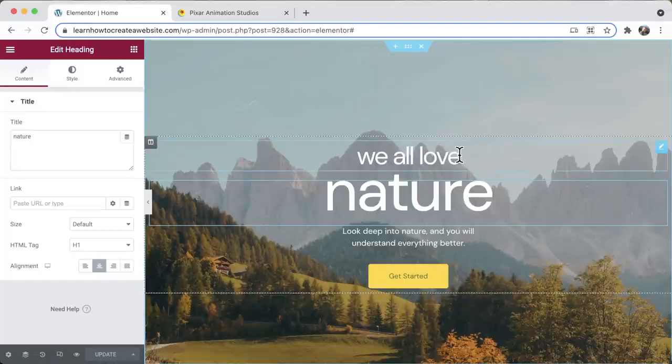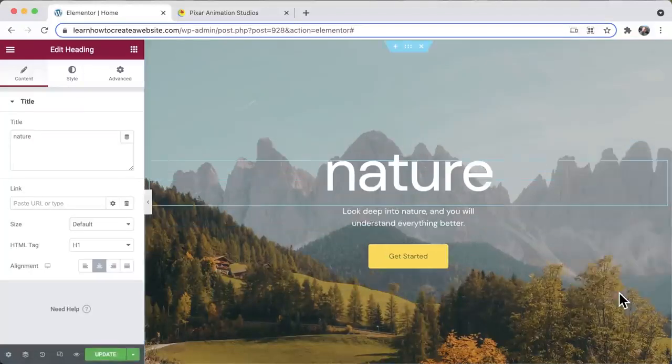It's super simple. First, we can delete any text on our website by simply going over it, and then we see this blue border with this pencil icon. And what we can do is we can right click on the pencil and we can click delete. That's gonna delete our text from our website, and you can do that anywhere to any text. Then you can just click on any of your text like this nature over here, and you can change it to anything that you want on the left side.